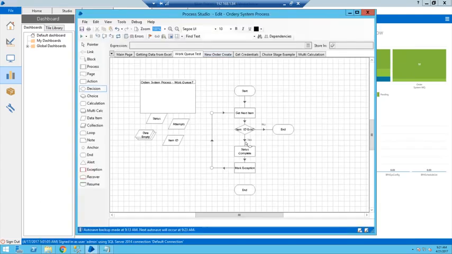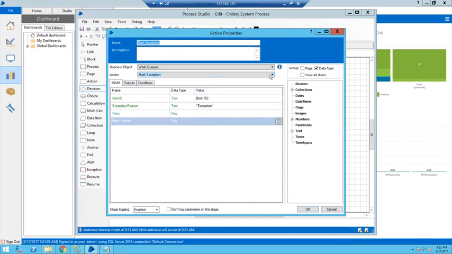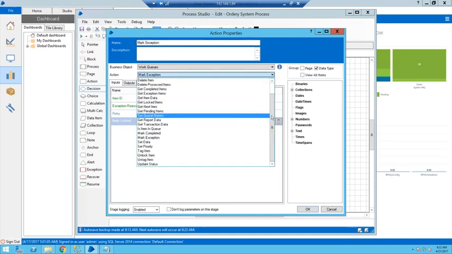So here you can see the action. It is delete processed items.